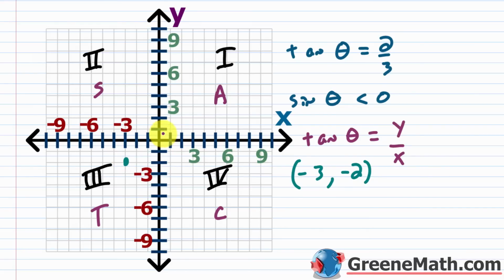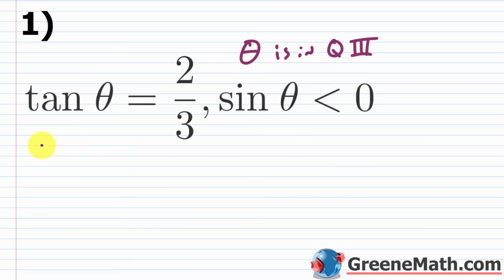And if you wanted to draw this out, let's say this is at the origin. So let's go this right there. And then let's sketch that like that. So this would be your angle theta. Okay, so you can draw that out if you want to. As you get better at these problems, you won't need to. So this is the point we're going to use. This negative 3, comma, negative 2. So coming back up here, I'm just going to put the ordered pair negative 3, comma, negative 2.